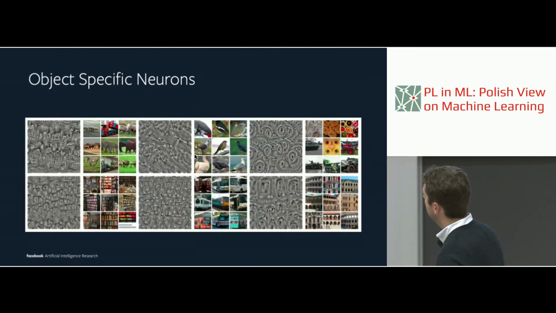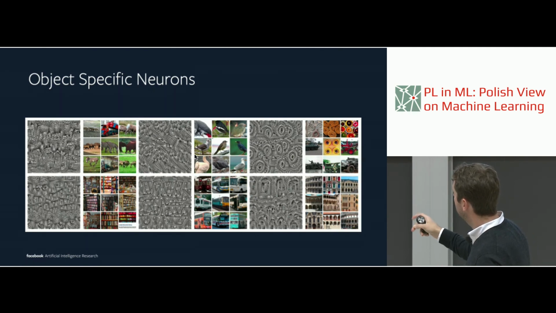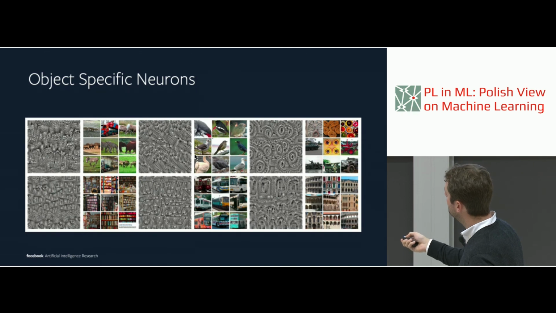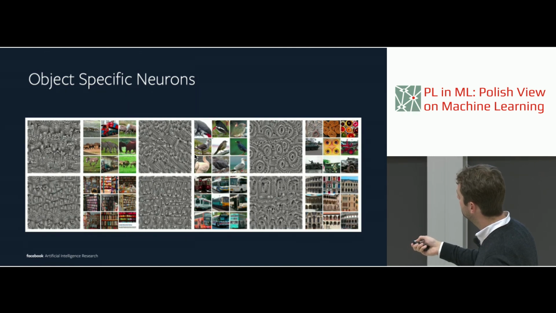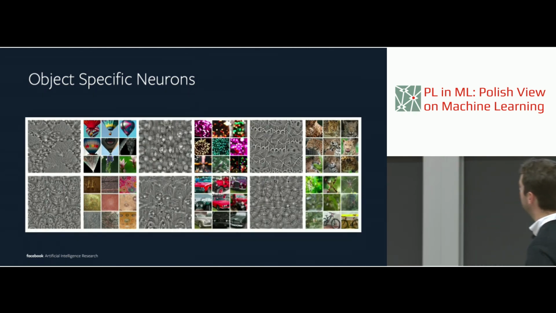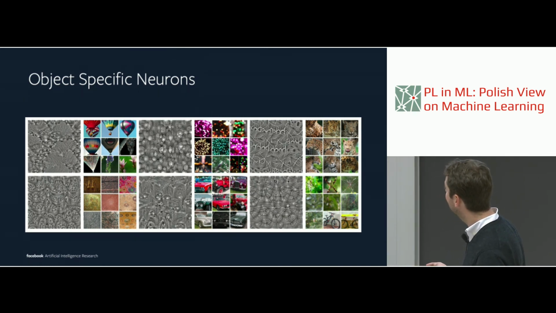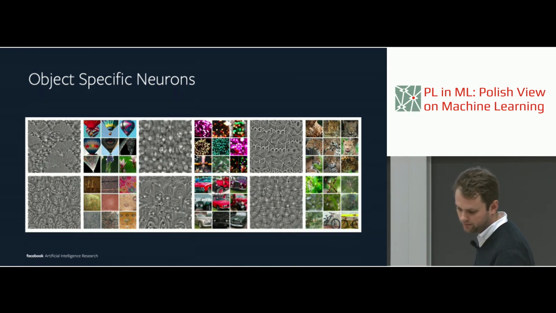We observed that we basically learned some kind of object-specific neurons by doing deep dream-like visualizations and showing the images that most activated a given neuron. We see that we kind of learn this kind of arcade patterns. This, I don't know, these are like feathers of birds and spirals. Yeah, so you can watch these kind of things. I don't think it brings anything to the table in terms of scientific discovery, but there seems to be something happening, and these patterns are clearly not random.